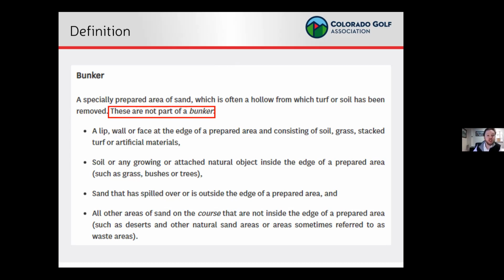That's not part of the bunker. In that case, the sand's in the general area, can't move it, don't touch it. And then all other areas of sand on the course that are not inside the edge of a prepared area, such as deserts and other natural sandy areas.